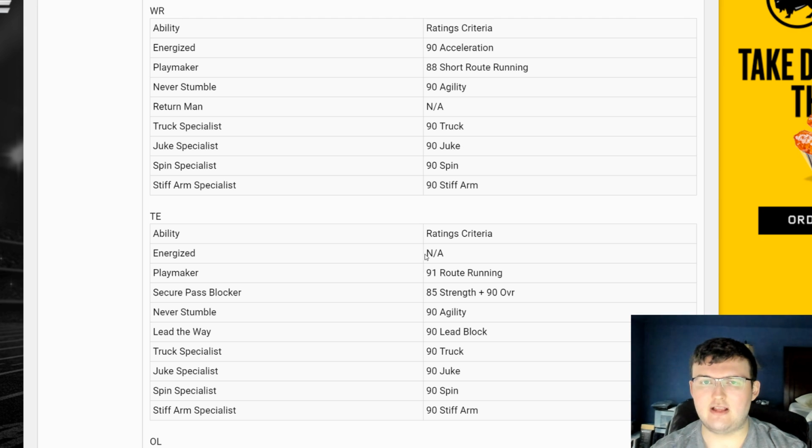And I know for a fact that Travis Kelce is a good run blocker, but I don't think he has 85 plus strength. And I really highly doubt Greg Olsen has 85 strength either. I think they're up there in strength, but I don't think they're 85 plus. Never stumble, 90 agility. Lead the way, 90 lead block. Truck specialist, 90 trucking. Juke specialist, 90 juke. 90 spin for spin specialist, and 90 stiff arm for, of course, stiff arm specialist.